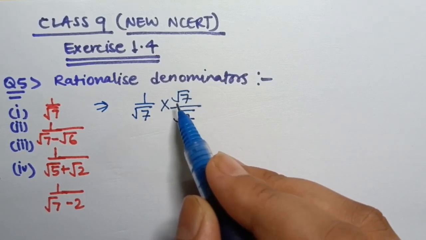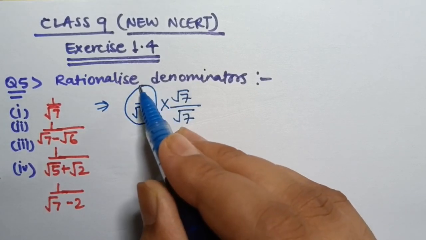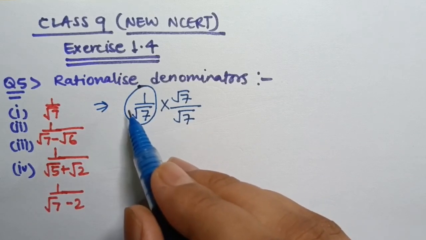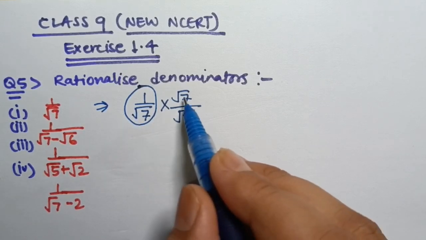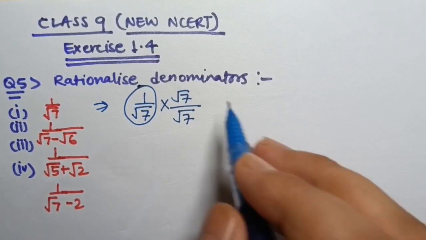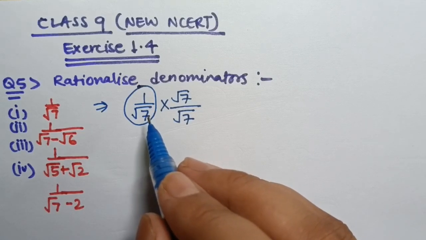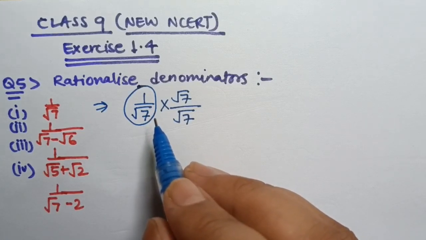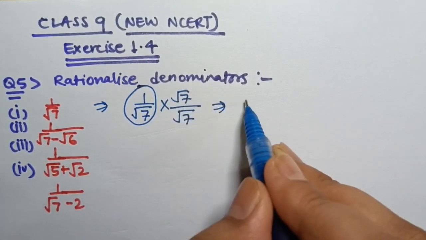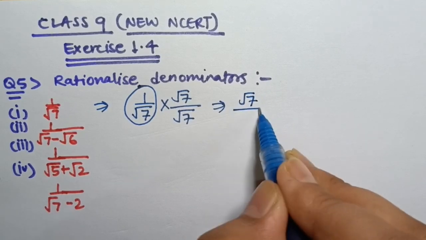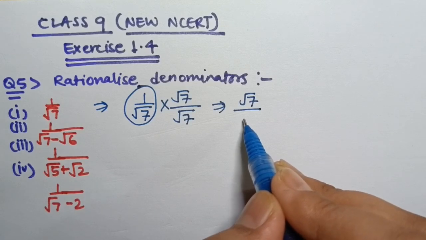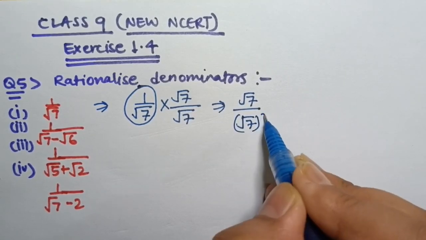When you multiply the same number in the numerator and denominator, the resultant number will be 1, and if you multiply 1 upon root 7 with 1, the number will be unaffected. Another logic is that the numbers given in the question are unaffected when you multiply the denominator of that number to the numerator and denominator. And why have you done this? To simplify the denominator, to find the number that is equivalent to your question, and that number is a rational number. That is why you are doing this.